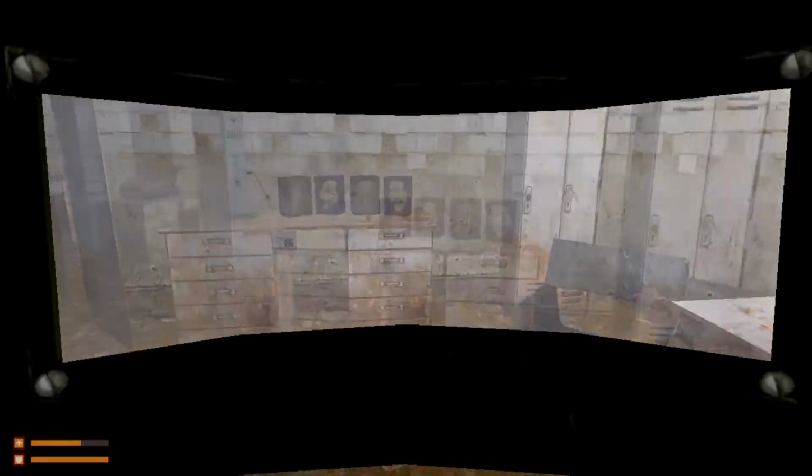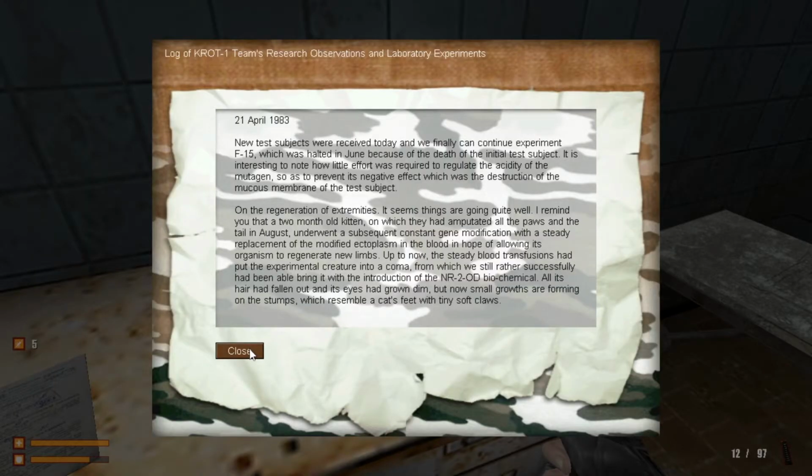And with the jarred fetuses and these notes about human experiments, it really made the horrors of what these people had gone through seem so vivid. And it made this laboratory just seem all the more scarier.